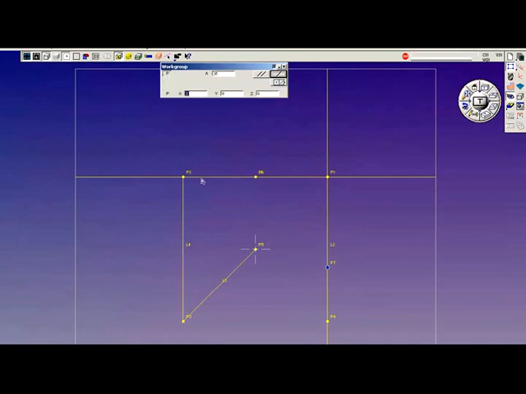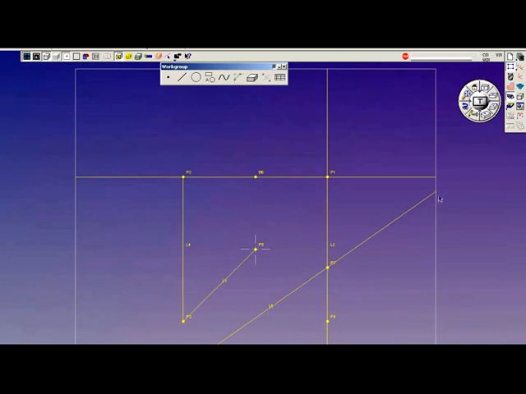If I don't have an existing point, I can specify the point here and do it in the same manner as if I had picked the point. So let's go with P7, an angle of 35 degrees, and do it. And we see a line at 35 degrees. Notice again that it extended from one edge of the stock to the other.